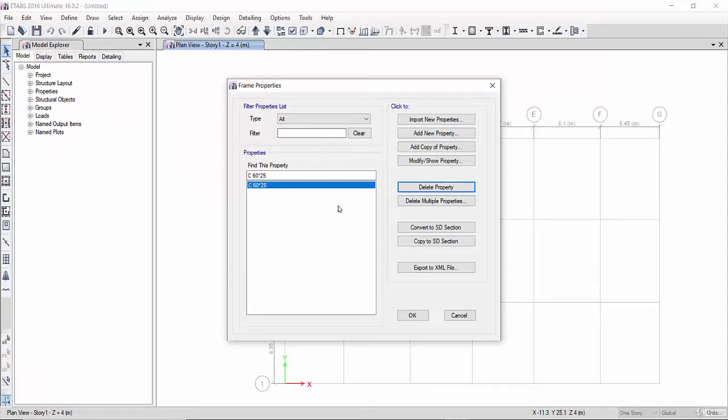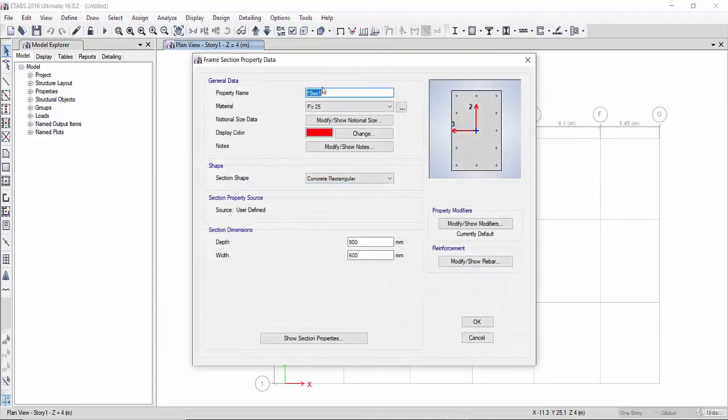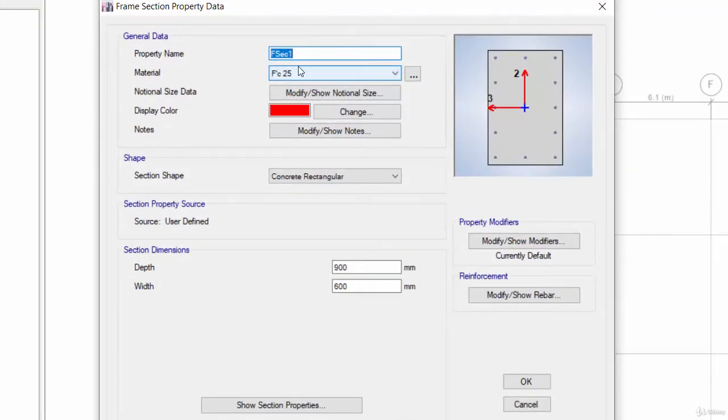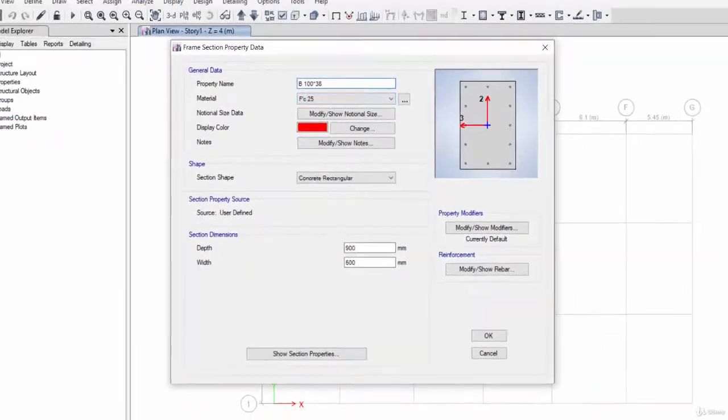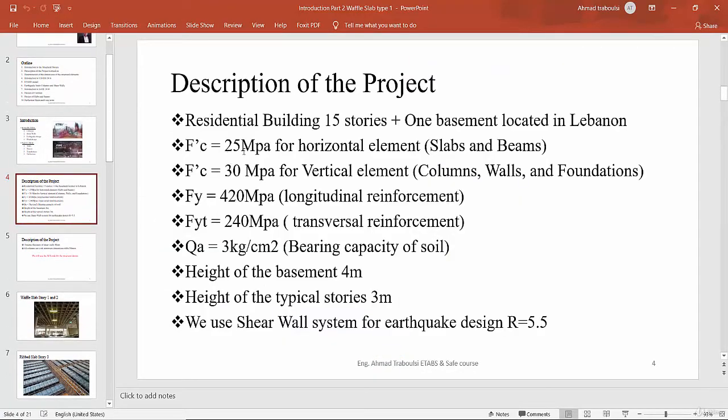So we go to Add New Property. We use rectangular concrete beams. We name the beam first, and the material f'c equals 25, because here we said that f'c equals 25 megapascal for horizontal elements, slabs, and beams.